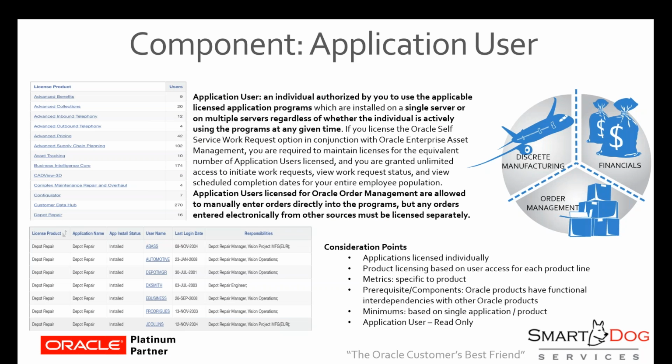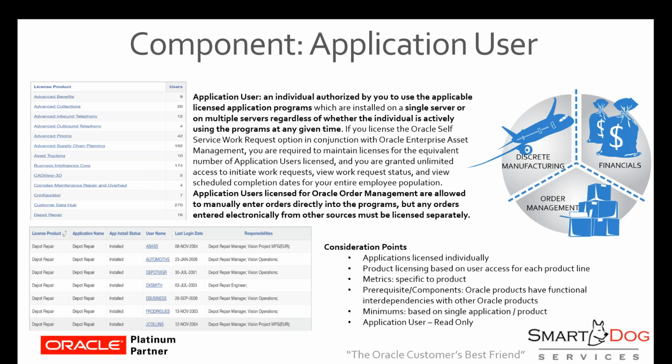So let's talk about some of the more common or the more recent, at least as of the last 10 years, component application user model. Now, as we discussed, the component license model is broken up into two, the application user and the usage. So this slide illustrates the application user licensing as it relates to the component price list. Now, if you go to oracle.com, you can pull the current component-based price lists and look at those. And this is the application metric that predominantly governs those licenses today.